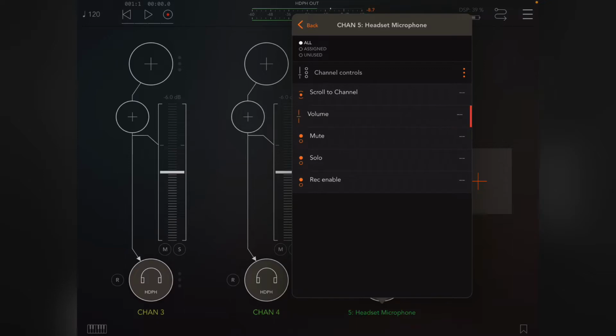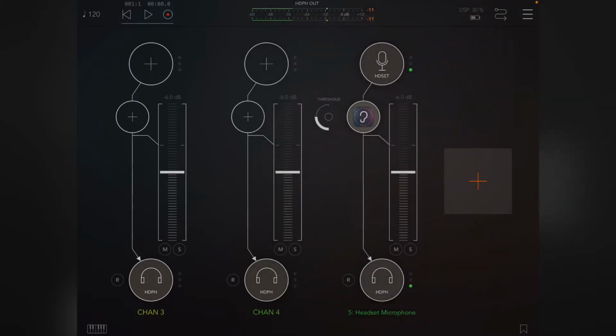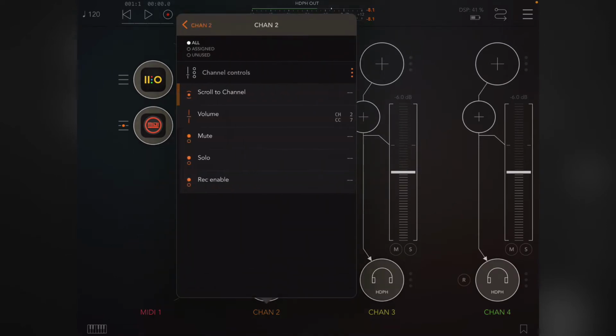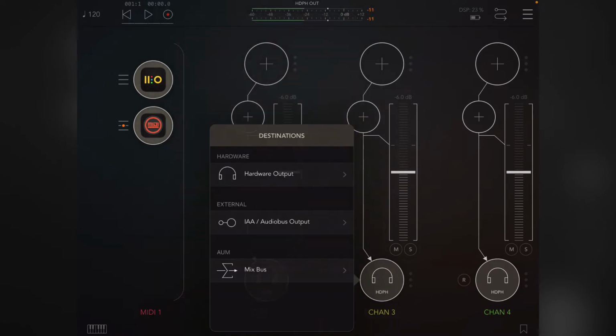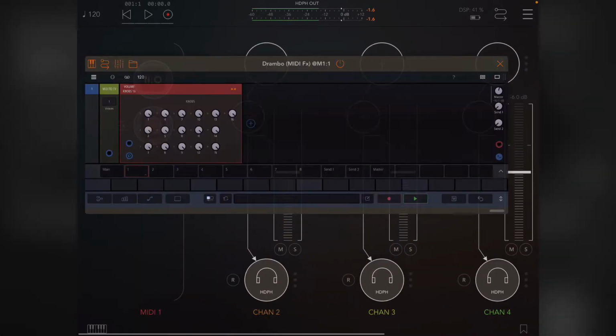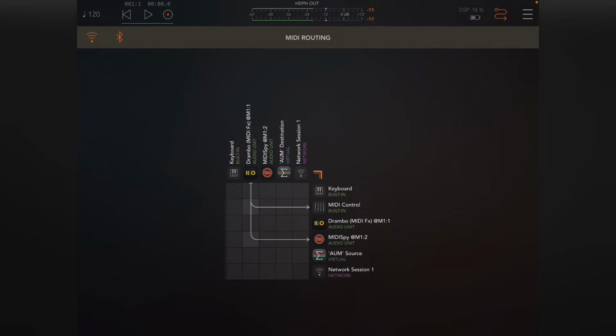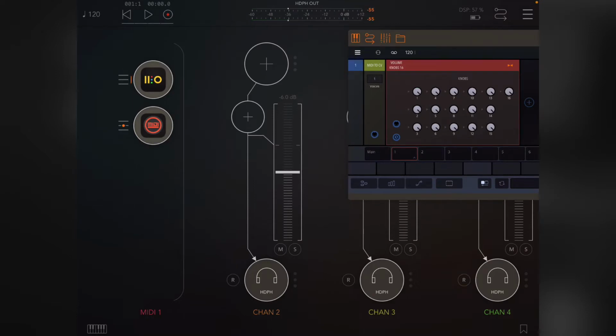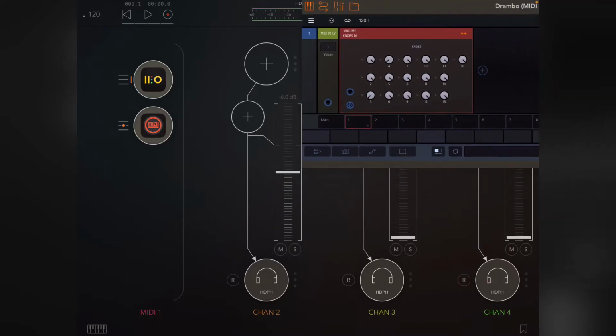I'm just going to get rid of this because I don't want what I'm doing to accidentally affect my headset volume or my microphone volume. However, what you'll see here is that this has got channel 2, this one's got channel 3, etc. The only bit of mapping that I did before starting this video was that I connected Drambo to the MIDI control, which means that changes in here won't affect channel 1, because there's no channel 1, but channel 2, channel 3, and channel 4, as an example.